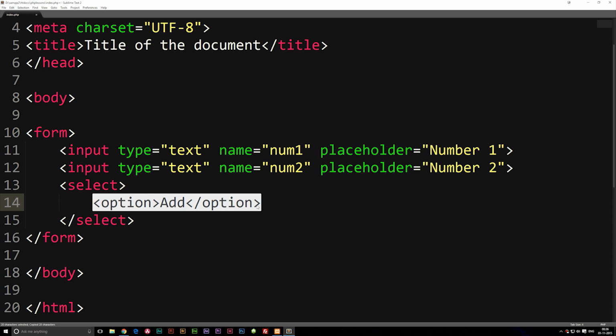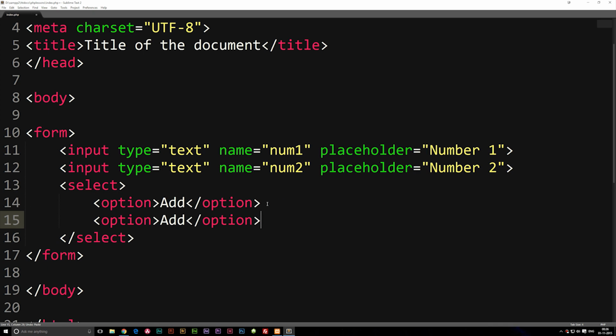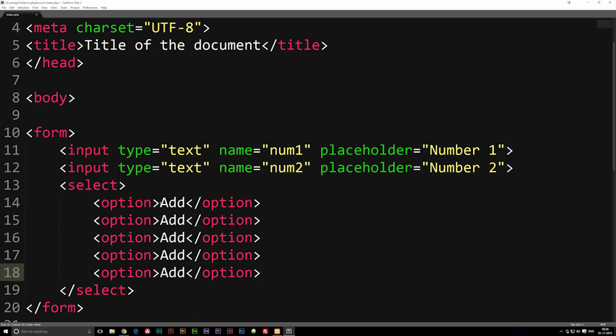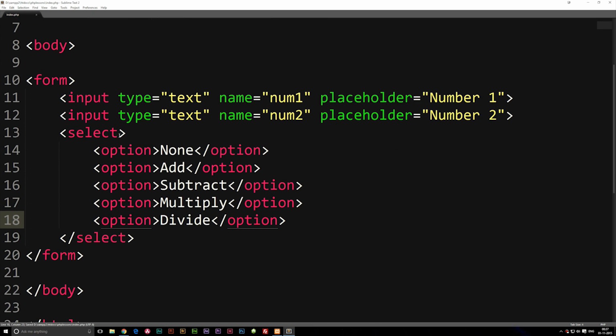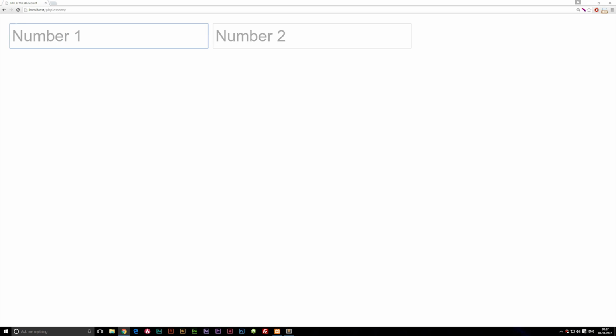Then we're going to copy the option tags maybe 5 more times, I think. And then we're going to change the first option to none. Then we're going to change the third one to subtract. The fourth one, we're going to say multiply. And the last one, we're going to say divide. So now that we have these, we can go ahead and give the select a name, because like I said, we do need to give it a name to refer to it when we use PHP code. So I'm going to give it a name inside the select tag. The name, in this case, we're just going to set as operator, like so. Now that we have this, we can refresh the browser so you can see.